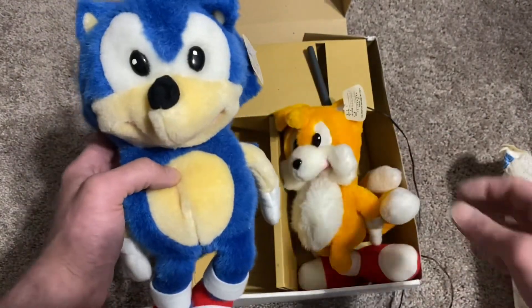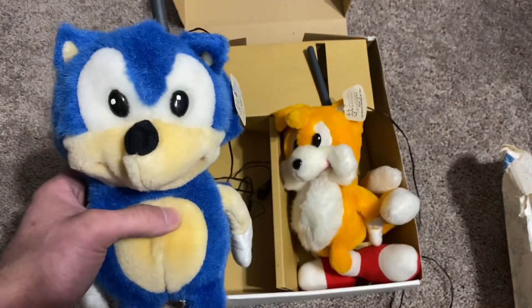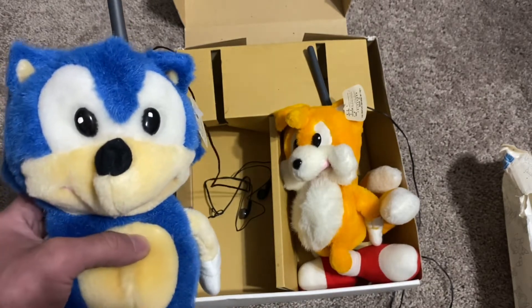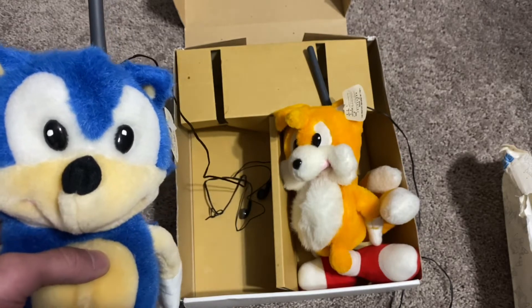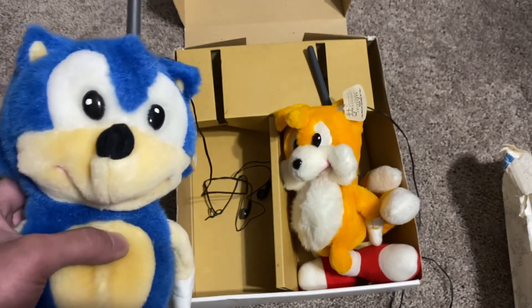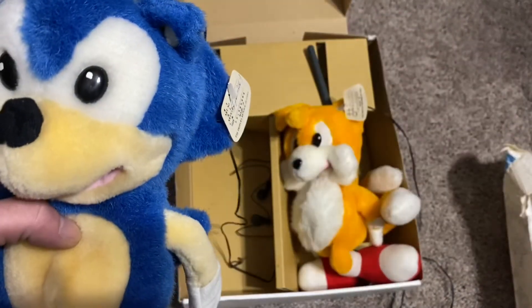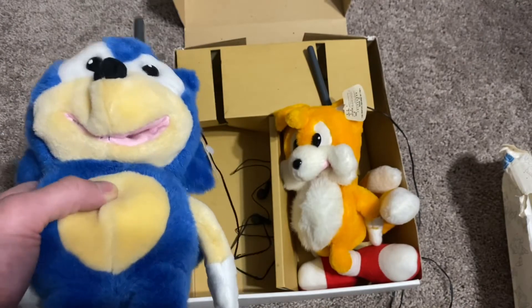I know that one of these had sold before on Yahoo Japan. I don't know if they were just prototypes or if they were actually widely released. The fact that only one other Sonic collector I know remembers seeing those for sale on Yahoo Japan makes me think they did not get a wide release, especially with this factory tag. I just don't see it, and if it did get a wide release, I could see these getting broken very easily.